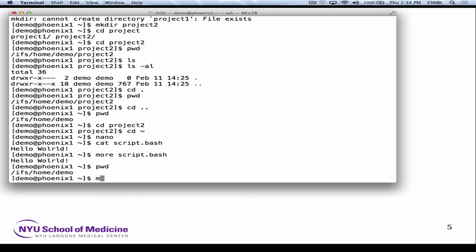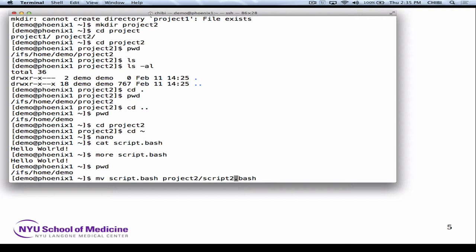For moving, you use a command called move, mv script.bash. Move is one of the commands that needs two arguments. One of them is the source and the final one is the destination. What do you want to move? You want to move something from somewhere to somewhere else. So I told it that I want to use the script.bash, which is located in the directory that I am in right now, and I want to put it in project2 with the same name. Or even a different name, it takes any option, you can rename it, or you can use the same name.